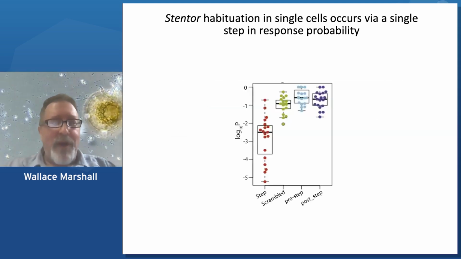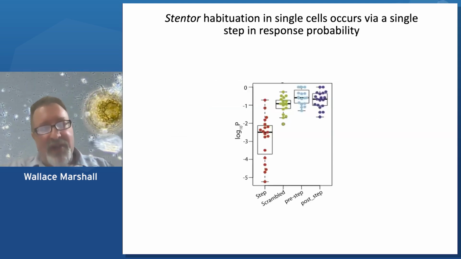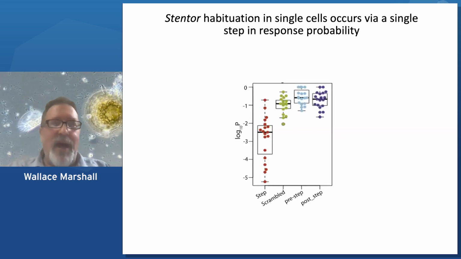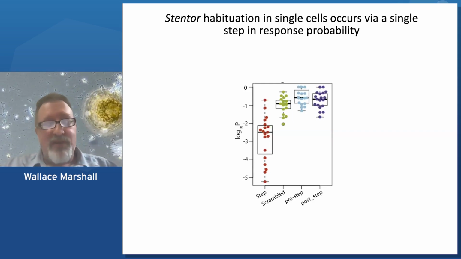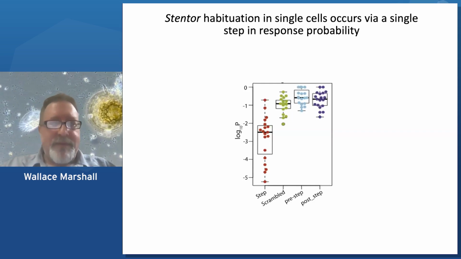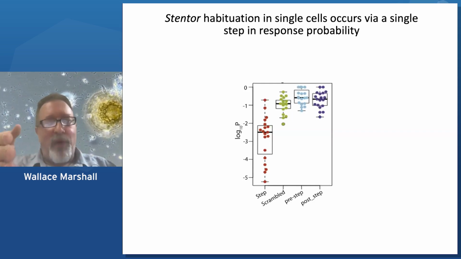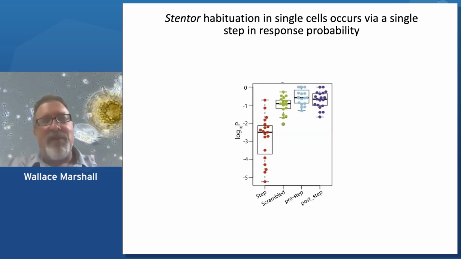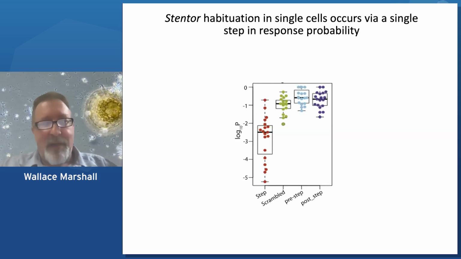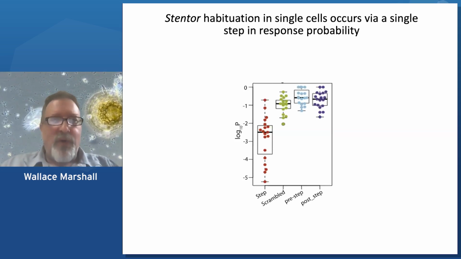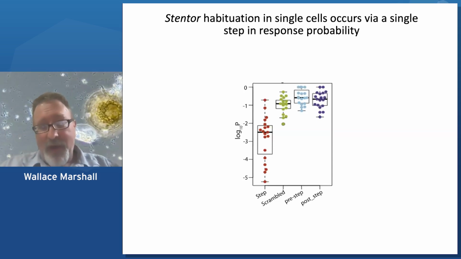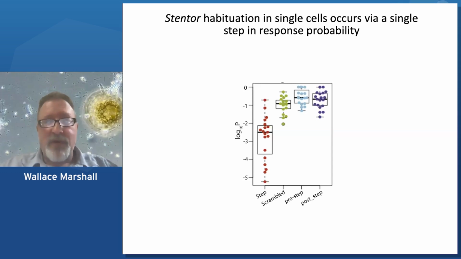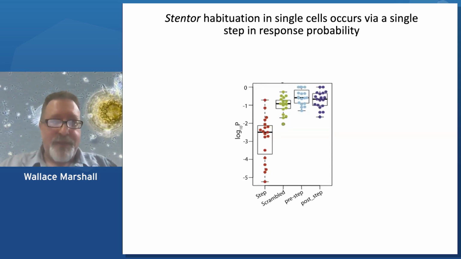And if we measure lots of cells, we have a statistical test where we feed in the single cell data, and then we check at each point during the course of the experiment: is there a point at which you see a maximum difference in contraction probabilities before and after that point? And then you can do that again. So once you find where you think there's one step, now you can subdivide the remaining time and ask, is there a second step? And the data you get is plotted here, where we see very strong statistical support for a single step in the response, but not for more than one step. So it does seem like there's a single step taking place.